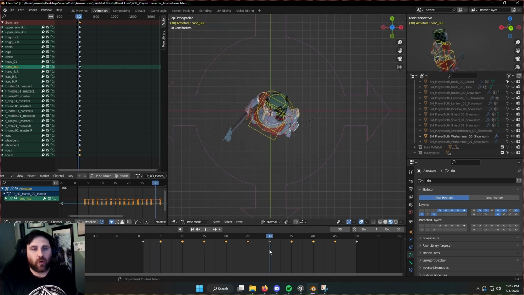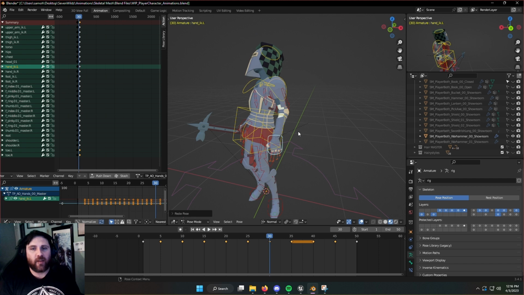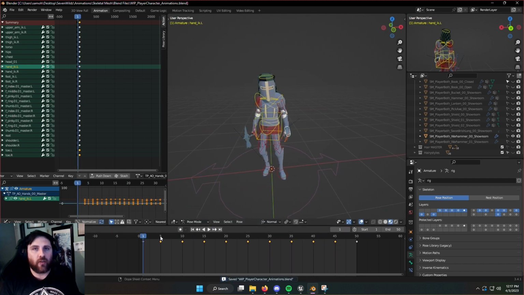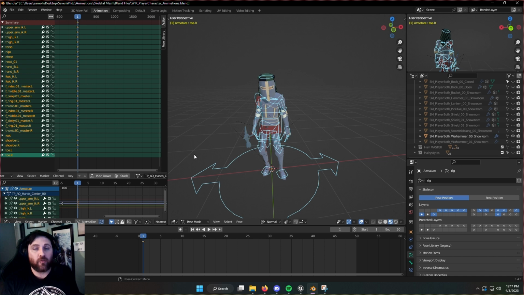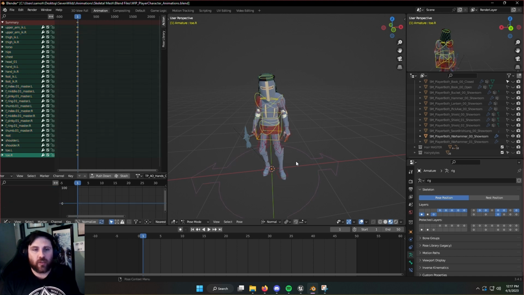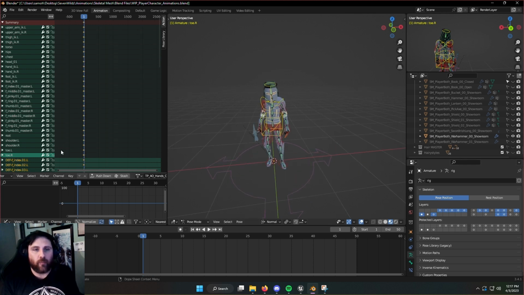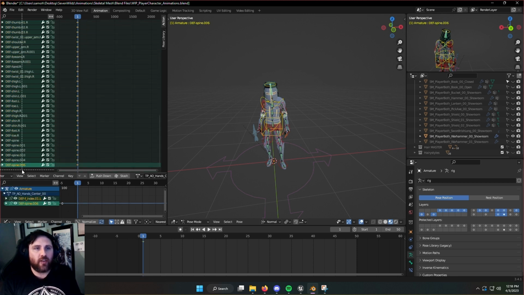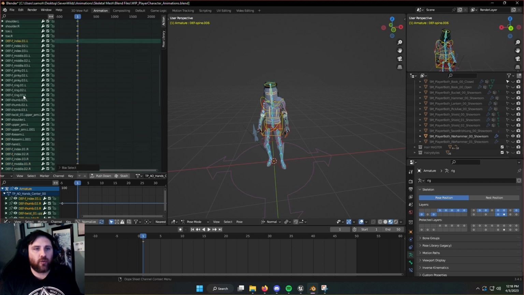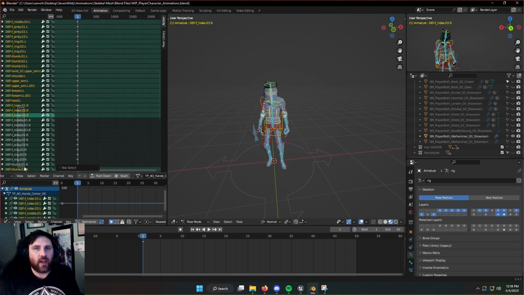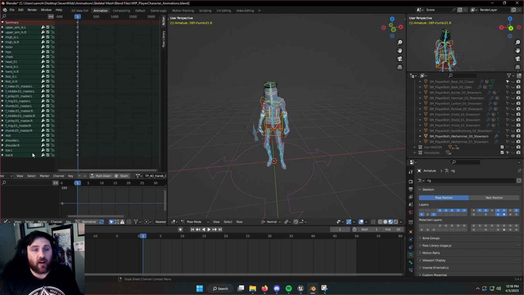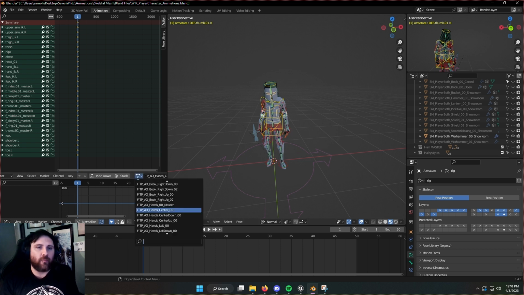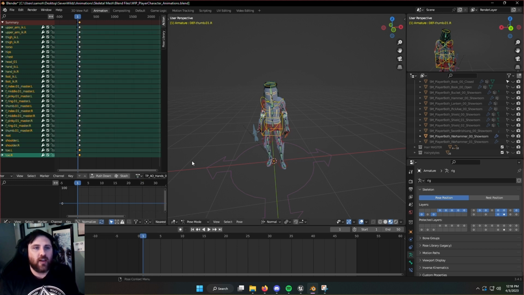Okay, so now I'm at a point where I have my main timeline all set up to where I like how the aim offsets look when they tween together, when they blend from one another. And so I'm going through, I'm checking this box on the right side of the screen in Blender to show all the deformed bones, which I'll eventually use to export it in a way that Unreal likes it, but I don't need them keyed. So I'm going through and highlighting all of them and hitting X to take the key off. And this way I just have kind of my rig set up as what I'm looking at for the animations.